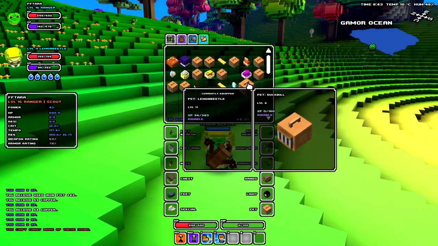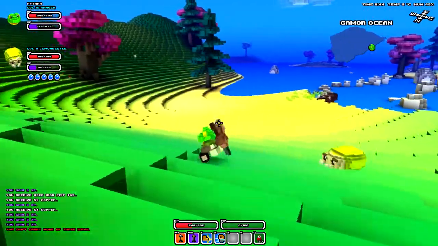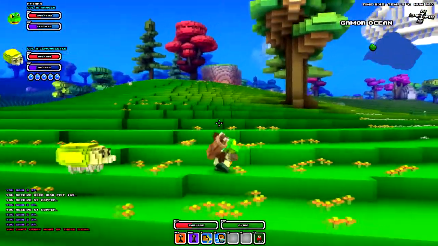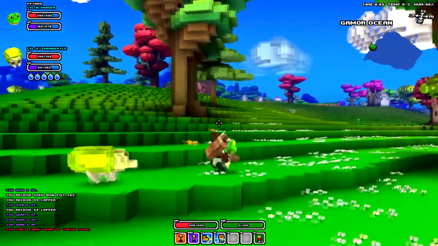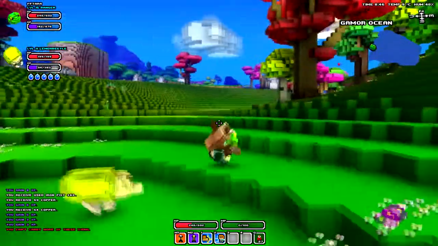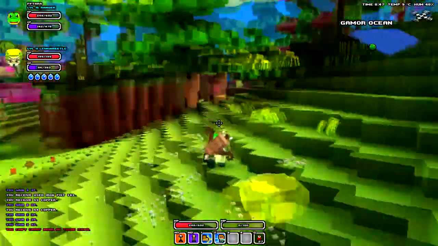Duckbill. I have two duckbills now. And an owl. Level 3. Cool. And over the hills we go. And there's a group of dinosaurs over there, which I don't want to fight. This looks cool. All the leaves are falling.